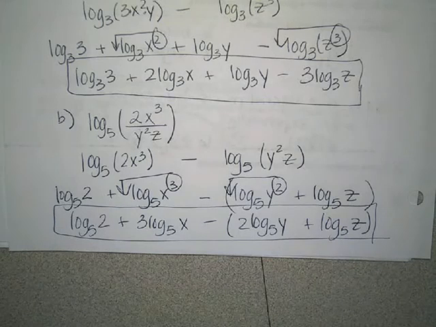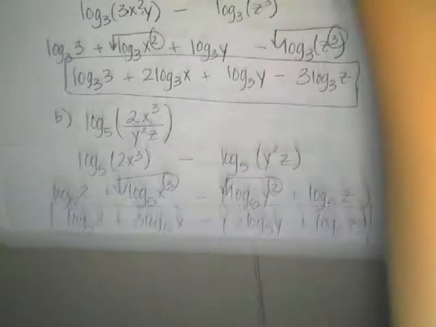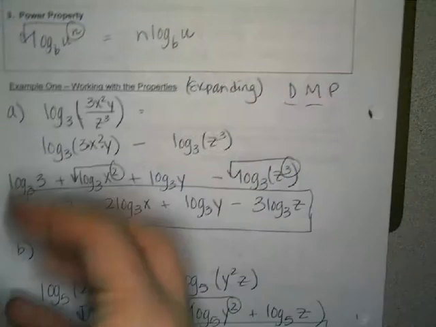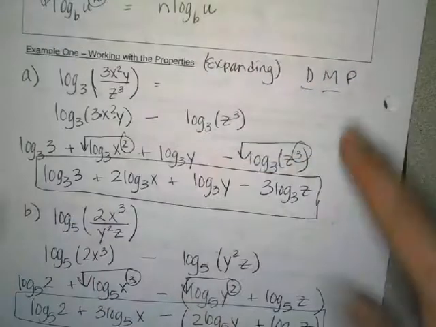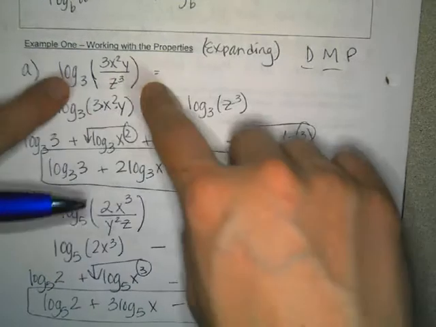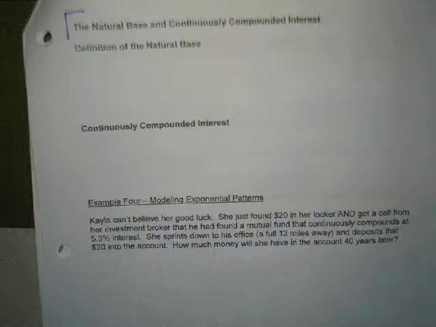I think what we're going to do is, instead of going to the condensing, I'll just give you a forewarning. Your homework video for tonight will be doing example 2 with you, which is going the other direction. So taking something that's already broken apart like this and working it back to one expression. And then the part that we missed in the last one. So tonight's video will be important to do because keep in mind we're trying to finish these notes this week so that next week we can review and pass on Thursday.